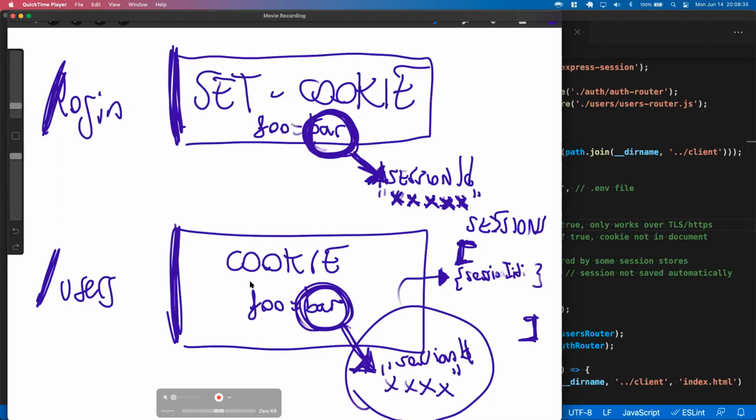And the client can't help sending that session ID with every subsequent request using the cookie mechanism. So the session ID traveling in the cookie is compared against the sessions array to see if there is a session holding that session ID. And of course, when we log out, the particular session we're logging out disappears from the sessions array, and then the cookie is no good anymore.